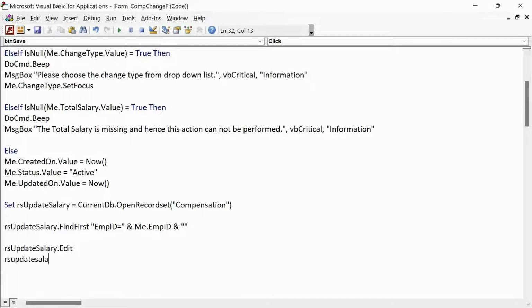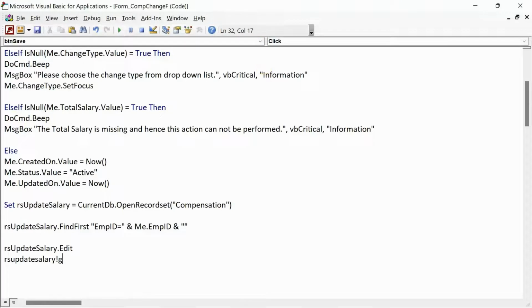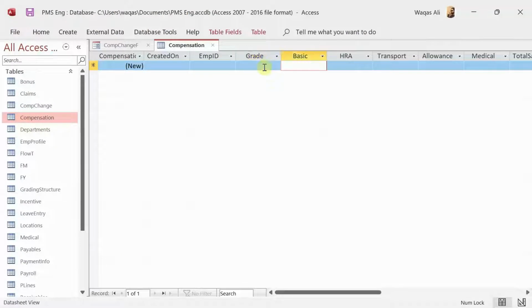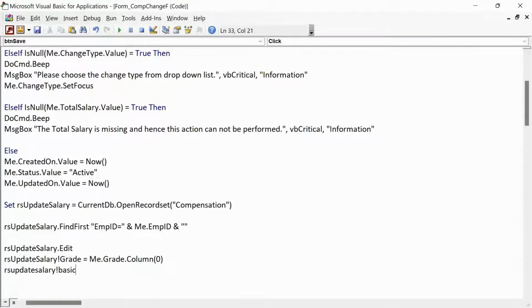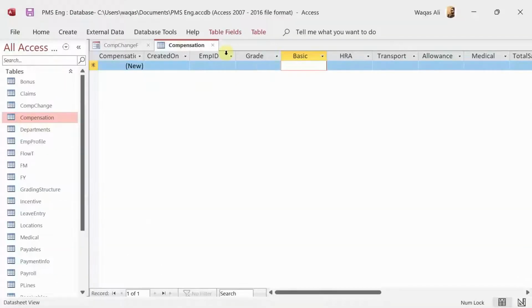rs update salary exclamation mark grade. Maybe if the grade is changed, that needs to be replicated there as well. Okay, rs update salary exclamation mark basic is equal to me dot basic. You understand what I'm doing?